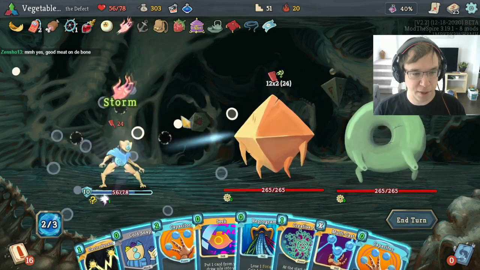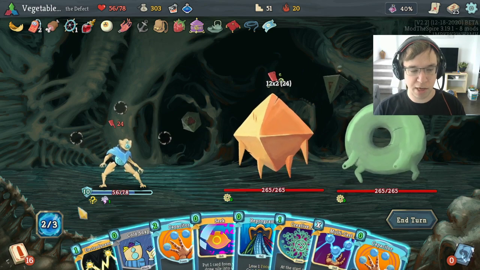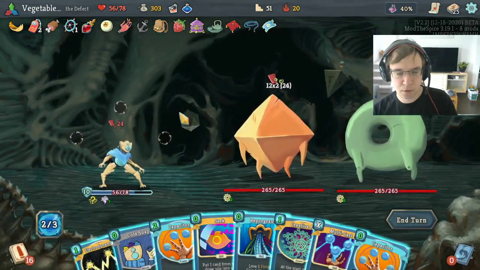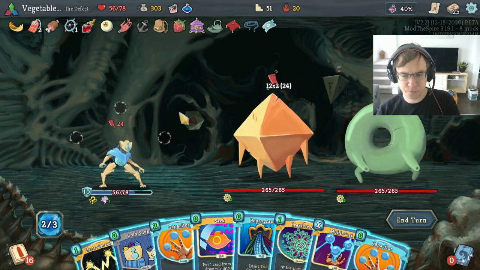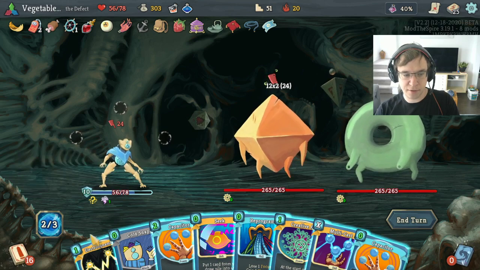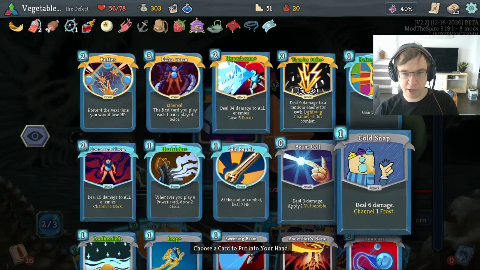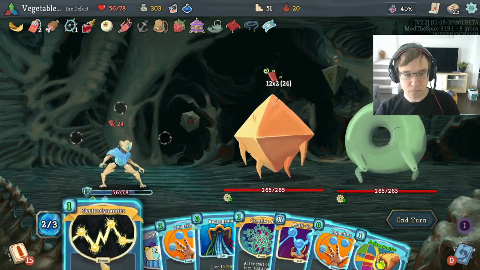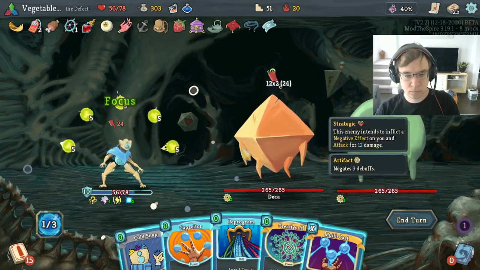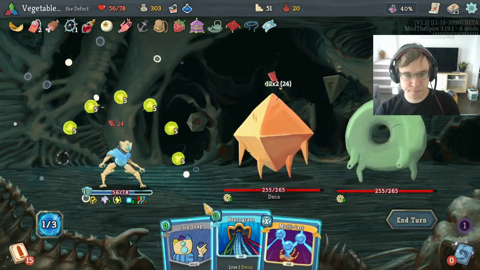Okay, Storm needs to get played. Electro should get played. We could seek for defrag or heat sinks. Yeah, let's just keep it simple. Seek for defrag. I think that's going to be enough to win the fight. I don't want to draw an Echo Form or something and not be able to play it. Okay.